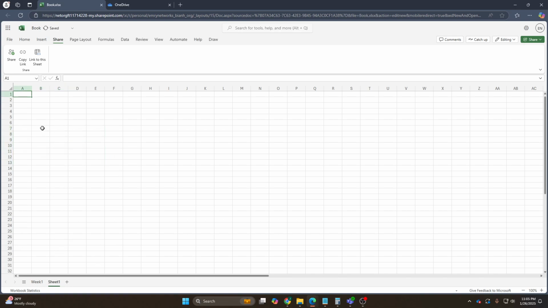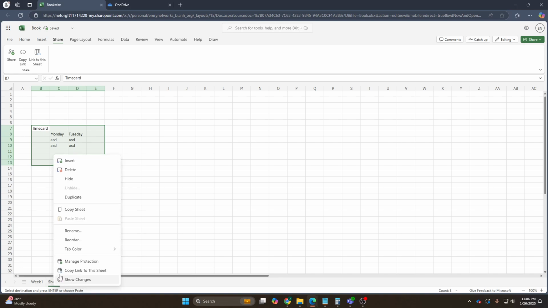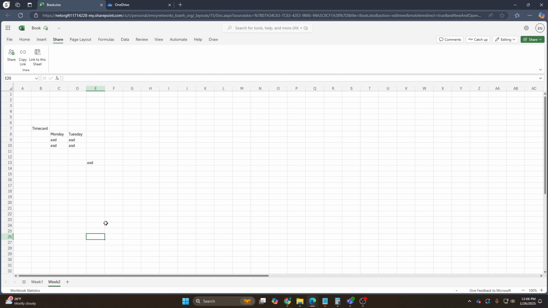And then my next time card comes on week 2, okay? So I'm going to copy it, go over to my week 2, and rename it to week 2. Okay, so now I have week 1's time and week 2's time, and I'm going to keep going on and on. And let's say I want to share this document with the business manager because I have to do a weekly time card. But I don't want to send her a weekly email with a new Excel spreadsheet every single time. So what I'm going to do is share this document with her and give her permission to view it. And there's 2 ways to do it.